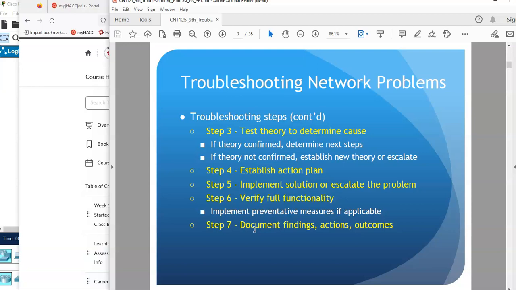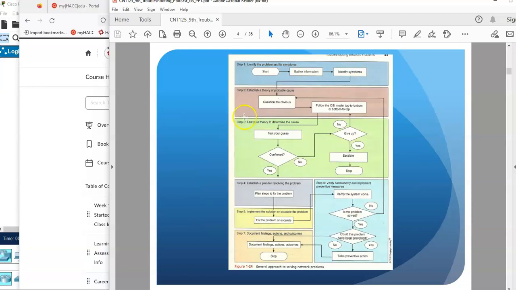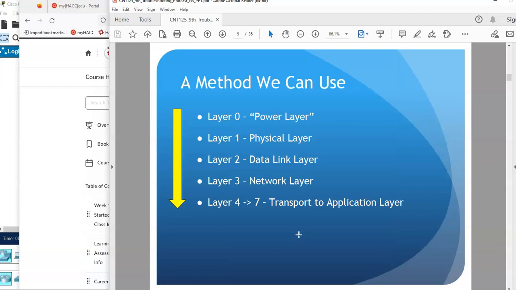That is the kind of model that most books or certification exams use, and they often show some sort of flowchart of how I could work through those steps to nail down my problem. This is all valuable information. This is very useful information. This is the kind of information that on certification exams they're looking for you to be able to answer.